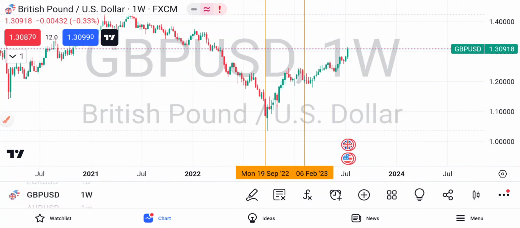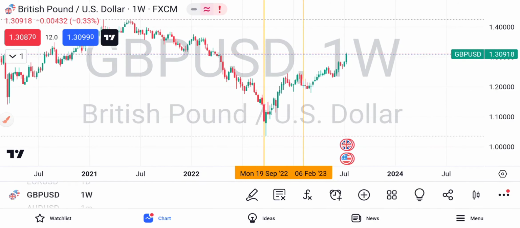Today's lecture, we'll be talking about liquidity. So, what is liquidity? Liquidity is a short-term high or low which has stops above or below it. Or liquidity is a short-term high or low with imbalance at the same price range. So, what am I trying to say now?